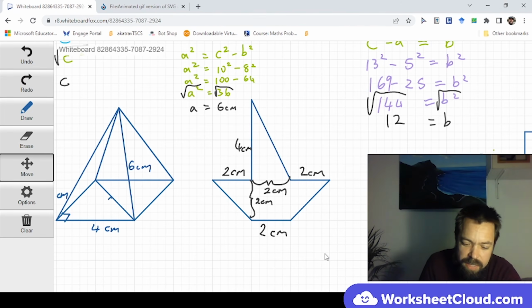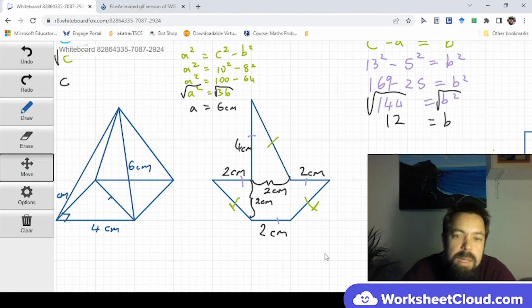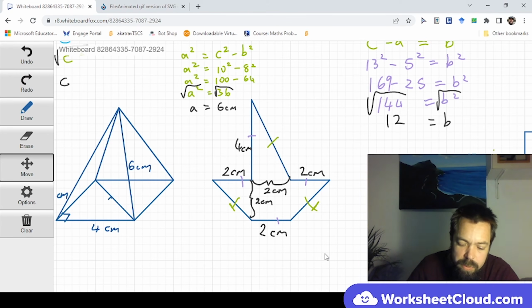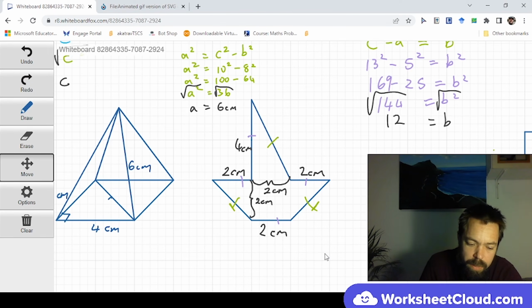We have certain sides that we've been given already. We've got this one, this one, this one, this one. We need to work out this one and this one. These two will be the same, so let's just work that out once. And then the longer one will be something different. So let's start with the two that are going to be the same, these ones down near the bottom. This is our right angled triangle.